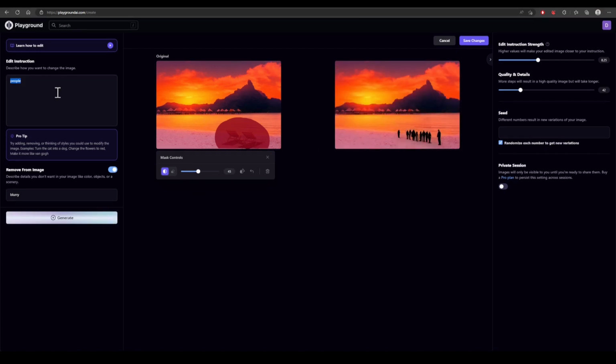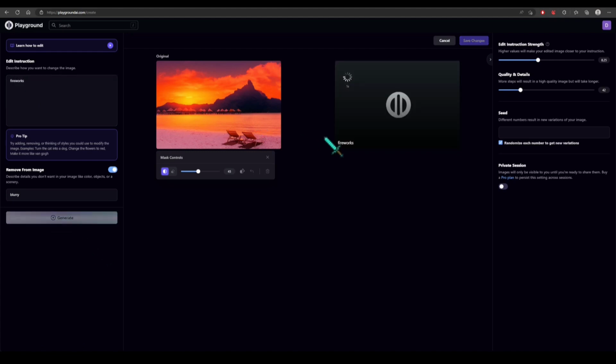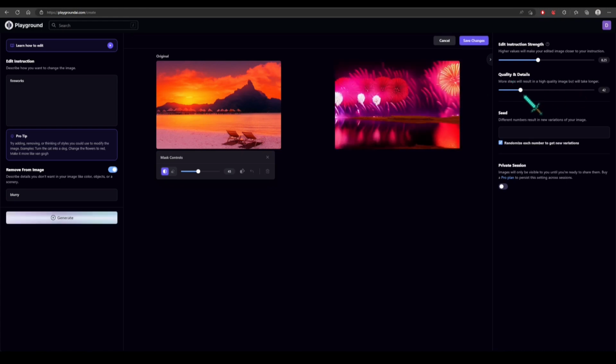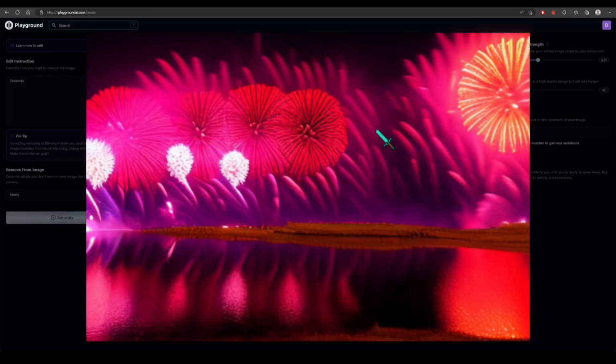All right, so now I'm going to ask for fireworks. So I'm going to take out this mask here, edit the mask, delete it, and then go back here and put fireworks. And let's see what it gives us. This site is super quick. It takes an average of 5 to 6 seconds per prompt. Even if you put a lot of quality and detail, it still goes pretty fast. And here it looks like a pretty amazing picture. There's fireworks over the water. It's reflecting off the water.